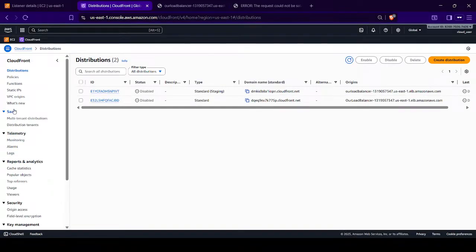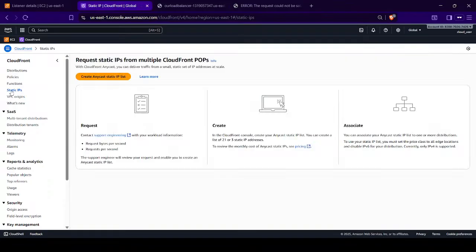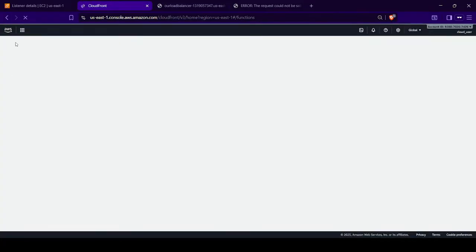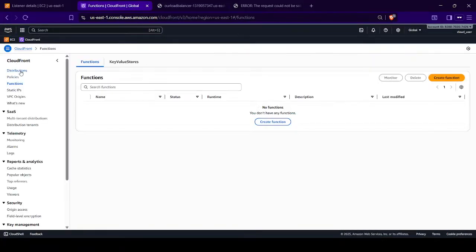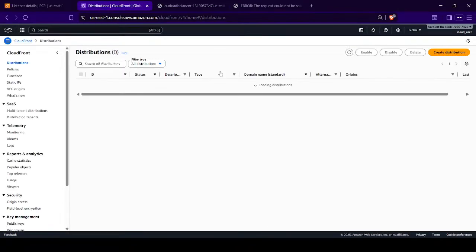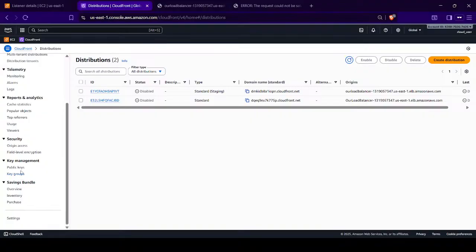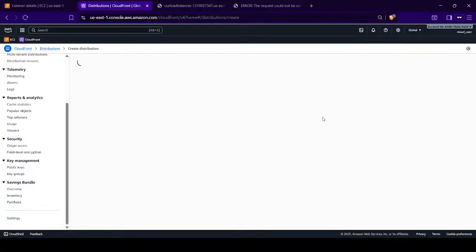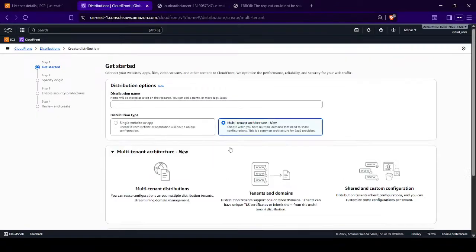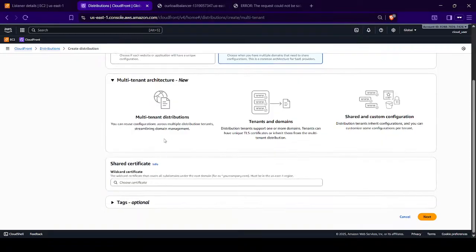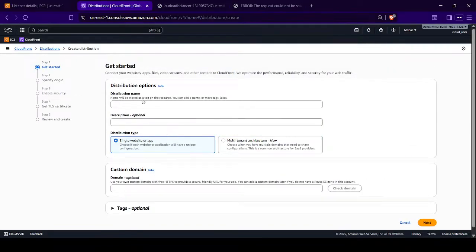I'm also not sure why this was not working, or we need to configure something else in the new approach. This is very interesting because in real life, AWS changes and upgrades their system to make it very user friendly and align things to their process, and that's something which is good. So let's create a distribution list again. This time we will not go for multi-tenant, it will be this only.